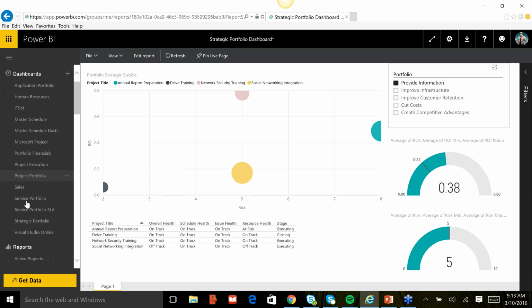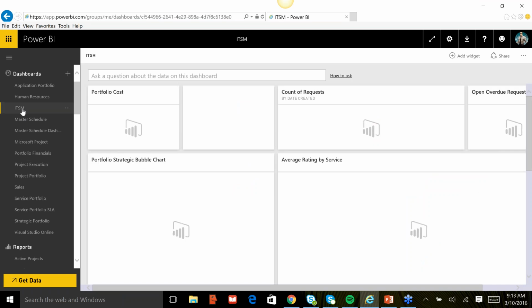So you can actually use these dashboards for a number of things. These dashboards consist of different visualizations and reports that you can pin to them, and they can really be structured to meet the needs of different user groups in your organization. So you can see we've got a few other dashboards in here.